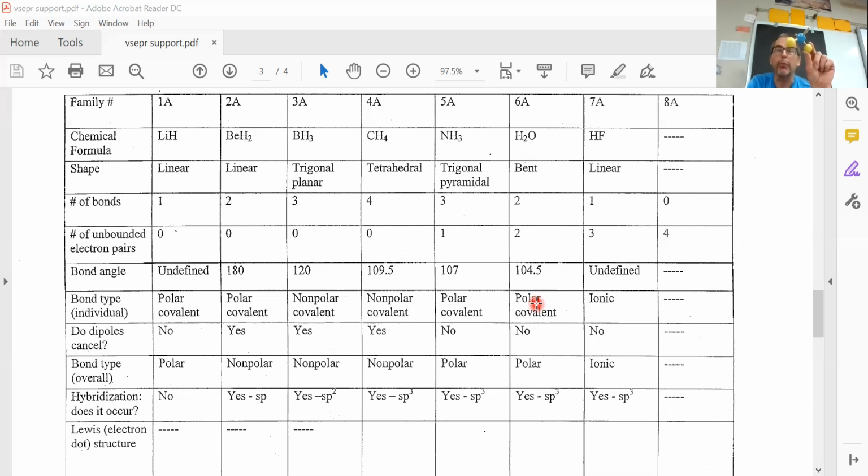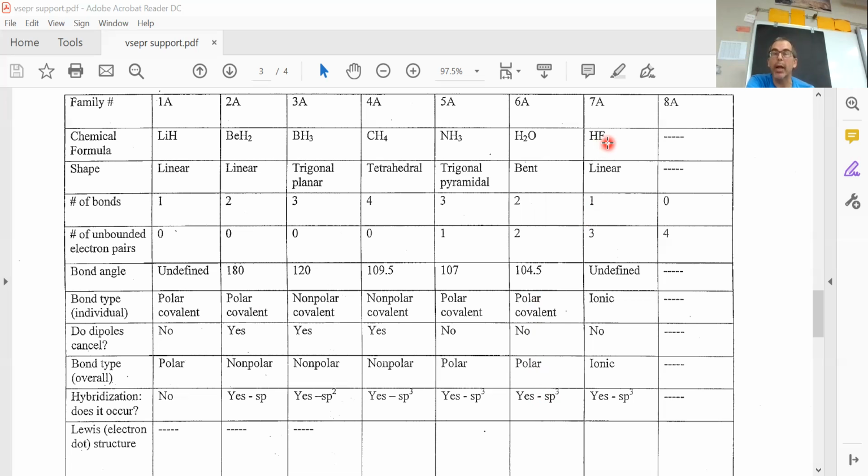It is polar covalent. We talk about water having a negative and positive end. It's more negative by the oxygen, more positive by the hydrogen. Sometimes we show it like this with a little red one for oxygen instead, but you don't see the electron pairs of this model, but you see the nice shape that we have for H2O. This is the same type of structure right here, just showing these electron pairs. There are still 4 electron domains, 2 bonded, 2 unbonded, so it still is sp3 hybridization, and that's typical of your family 6.